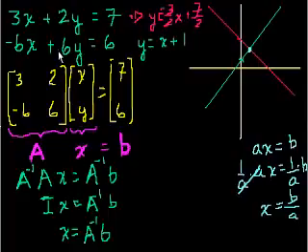But actually, the real place where it really pays off is, let's say that you have a bunch of linear equations to solve, and the left-hand side stays the same, but you keep changing the right-hand side. So let's say you have Ax equals b, and then you have another one that says Ax equals c, and Ax equals d, and these numbers keep changing and these numbers are the same. Then it really pays off to solve for the inverse, and then every time you need to find the new solution, you just multiply your new right-hand side times your inverse, and you just get the answer. And that'll really pay off when we view this in another way.